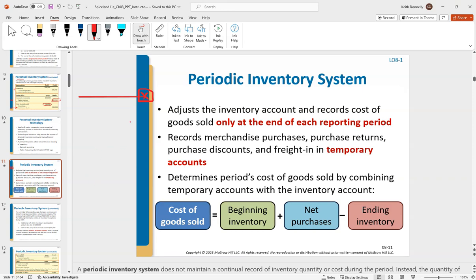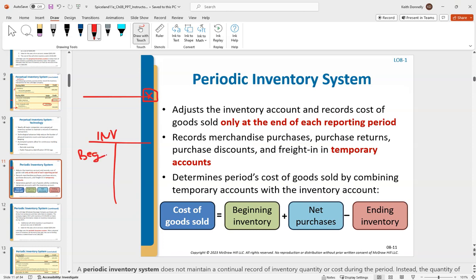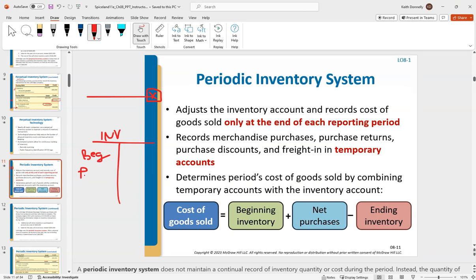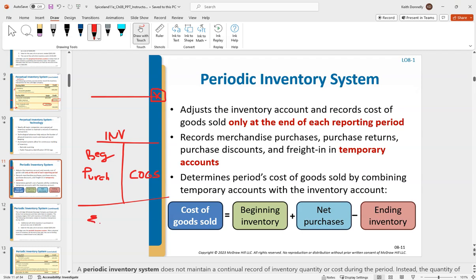And the thing here when we're talking about inventory, if you think about that T account, it's going to be your beginning inventory plus any purchases minus what you sold gives you your ending inventory. If you were to rearrange that T account, you just wanted to solve for cost of goods sold, we have an equation there for it.